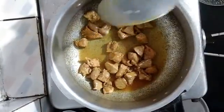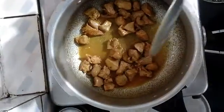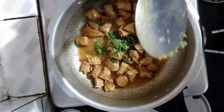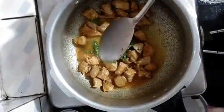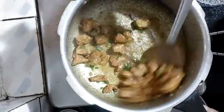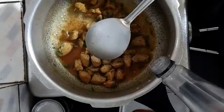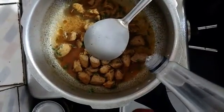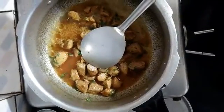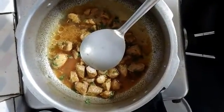Now all we have got to do is add a little bit of water, or you can go ahead and add half the coriander now and leave the rest for later. Mix well. Once you add a little coriander, stir well, then add a little bit of water. We are going to pressure cook it for one to two whistles.